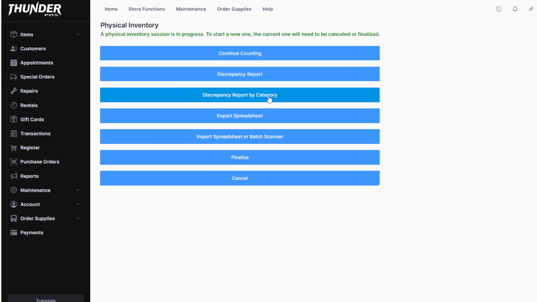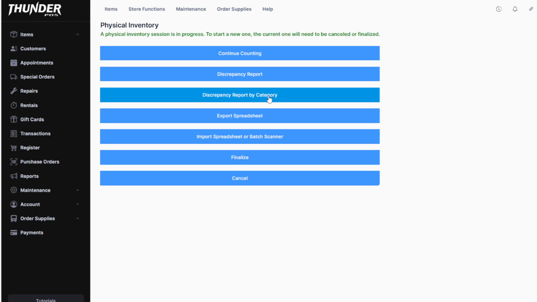It also can be useful to just take a look at that before you complete to make sure that you did not miss a shelf. It can sometimes be very obvious that there was a problem in the counting process if you take a look at the discrepancy report and you realize, oh, we missed this area.